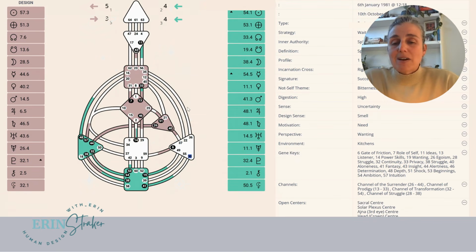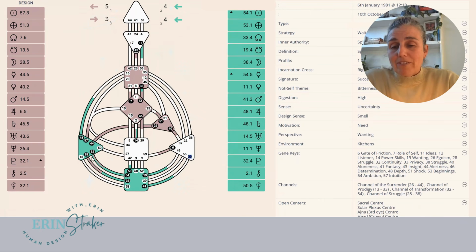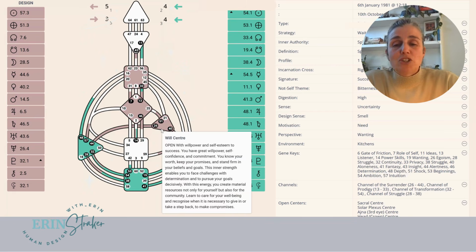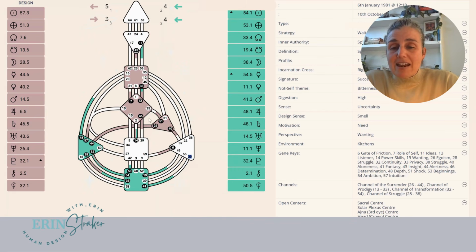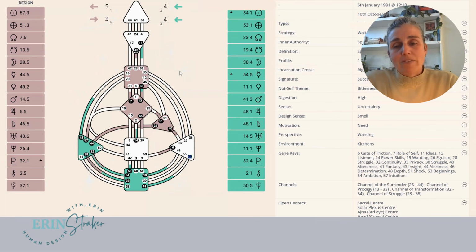So if you're looking at my chart particularly, you can see I'm starting at the bottom. I've got a flow of energy to my splenic center. I have a flow of energy to my will center, and then my energy stops. And then I have my heart center, and I have a flow of energy up to my throat. That would be my split definition over here, right? So I need something or someone or a situation to be that bridge to then bring it up to my throat to release my frequency, right?